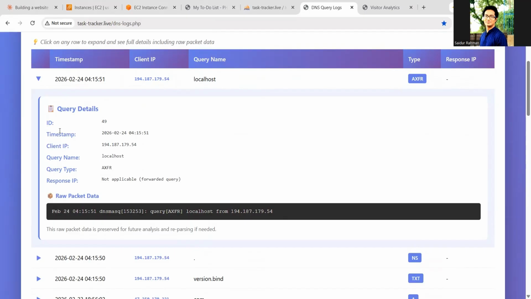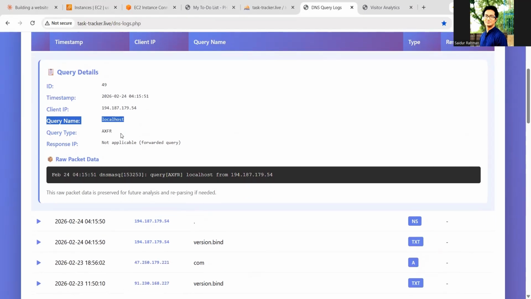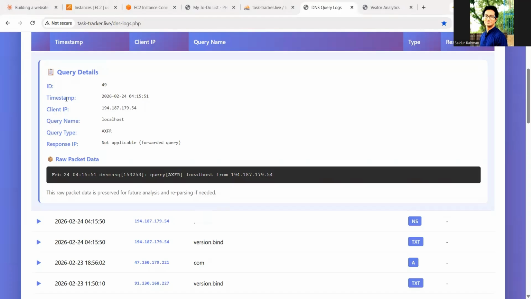If I click here, we can see all the details for the DNS query logs. ID is 49. Here is the timestamp, here is the client IP, query name, localhost, and query type, and response IP, and the raw packet is here. This is the complete original DNS masq log line preserved for future analysis.